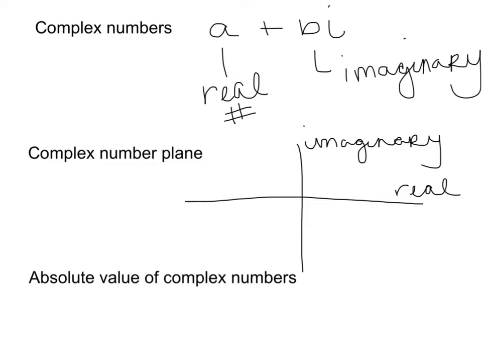So to find that distance, you would take the complex number, which is a plus bi, and to find the absolute value, you're going to take the real term and you're going to square it, and then you're going to add it to just the imaginary term, just the b, not the i. You're going to take b and you're going to square it, and you are going to take the square root of the sum of those two numbers.